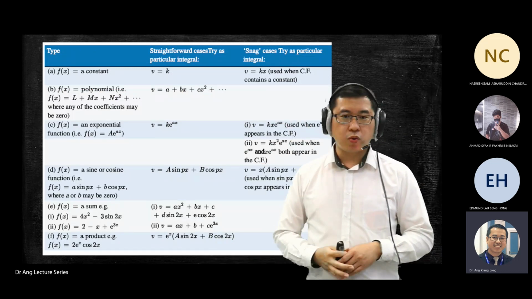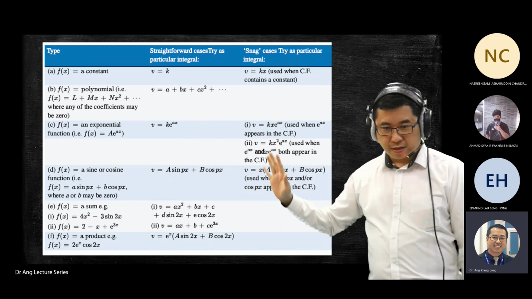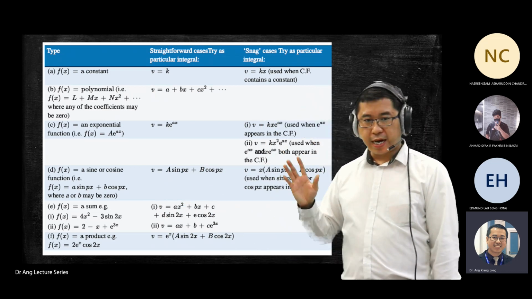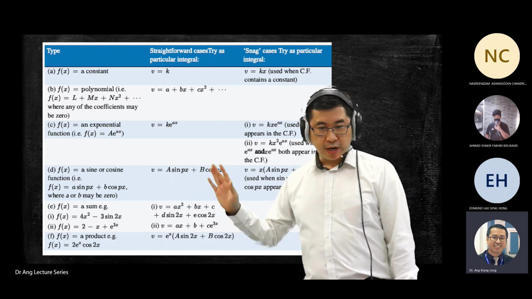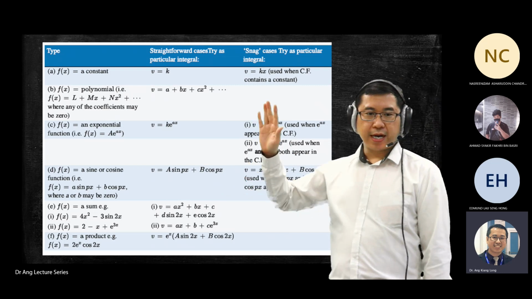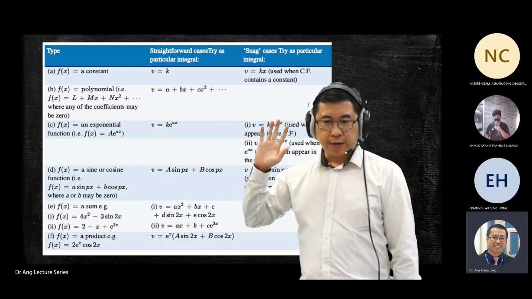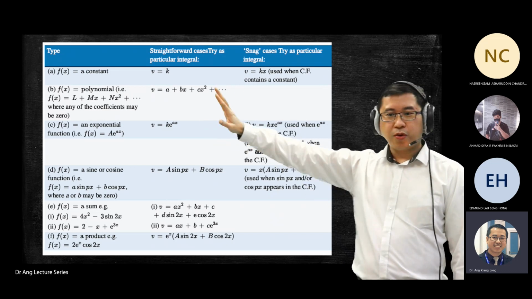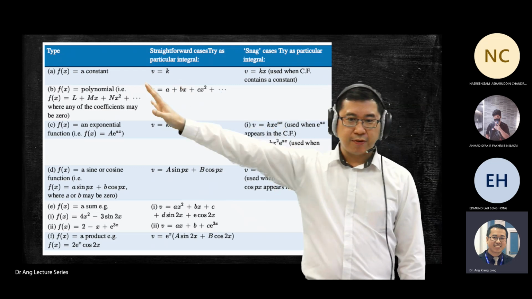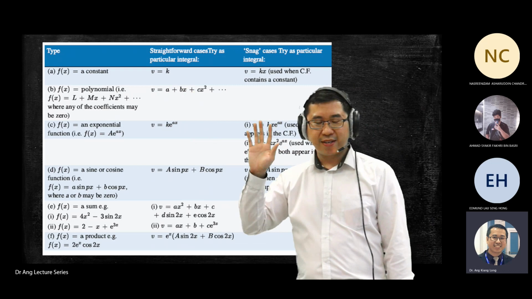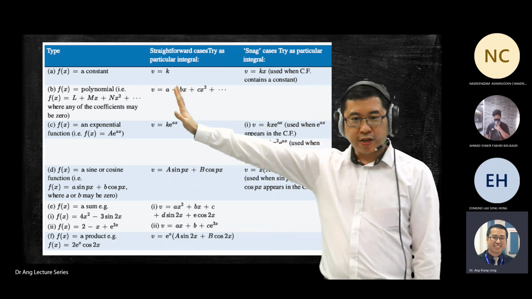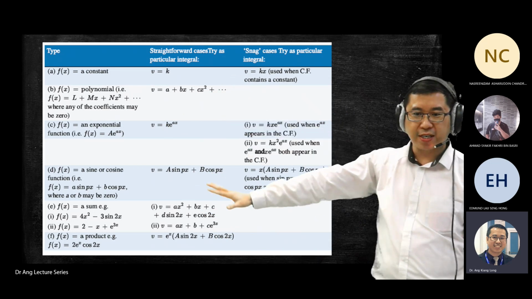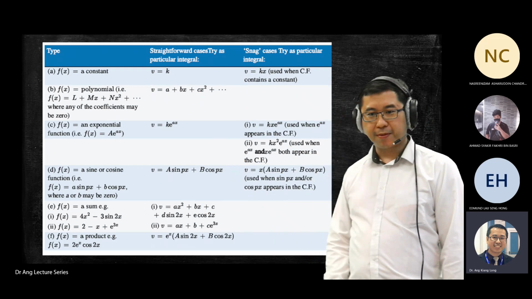Okay. This is the table that I mentioned. After this, you can print out this table. Put it somewhere. So in the tutorial question that I uploaded in the Moodle, the tutorial handouts that I posted in the Moodle, chapter 5 tutorial question, inside there, you have this table. Okay, so basically, after today, we will always refer to this Bible for non-homogeneous second order differential equation. This is your Bible. This one is your life jacket. You refer to this all the time. All the answer is here already. Okay, I'll teach you how to do it step by step.